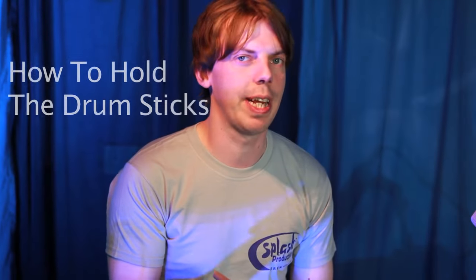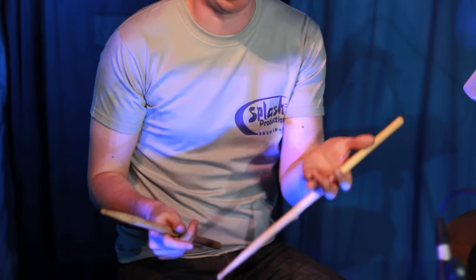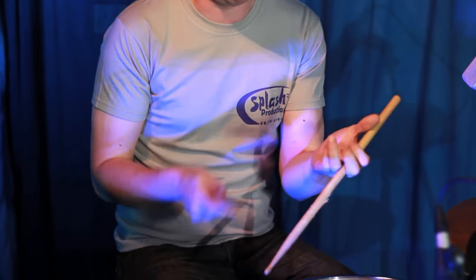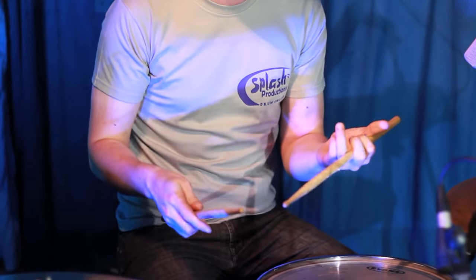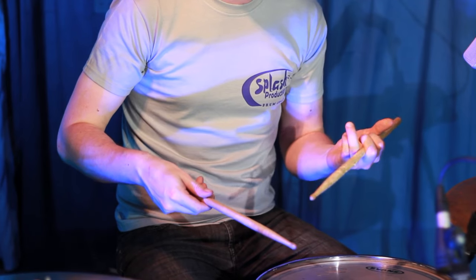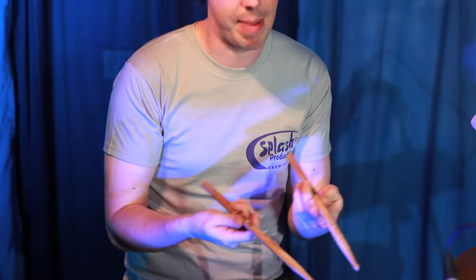So the first thing we're going to do today, guys, is I'm going to kick off with some beginner hints. For example, the very first thing you do when you pick up a set of drumsticks to play a drum kit: how to hold the drumsticks. Like a lot of things in drumming, there's no one exact correct way to hold drumsticks. You may have seen people holding them in a number of different ways. You may have seen someone holding a drumstick like this in their left hand, often in jazz or marching bands. This is called traditional grip, but we're not gonna work on that today. Today, I am gonna focus on the most common way of holding it, which is called match grip.